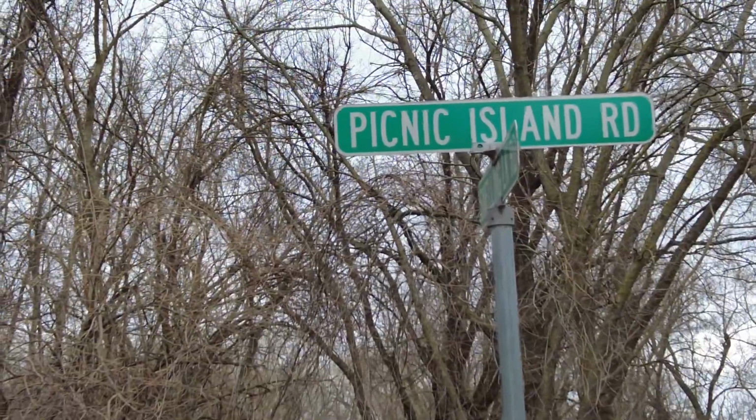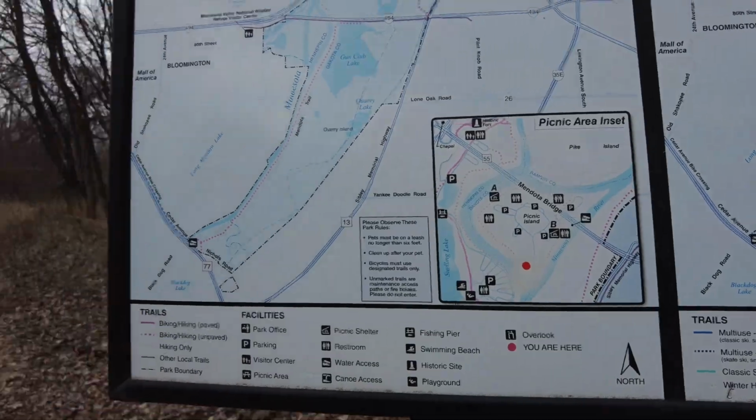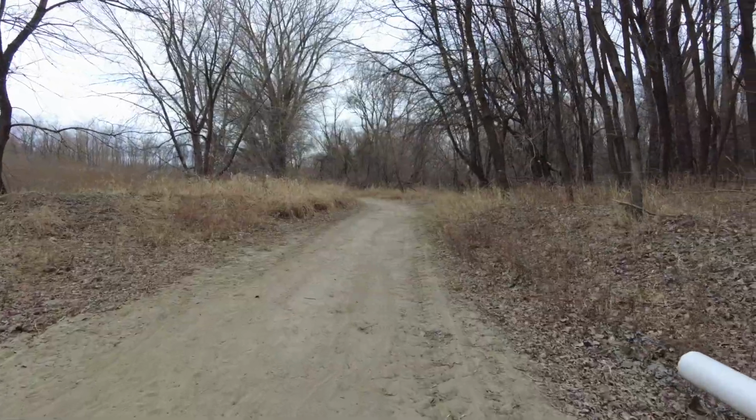Establishing shot. All right, so we're right here. We're just gonna go around down this route.